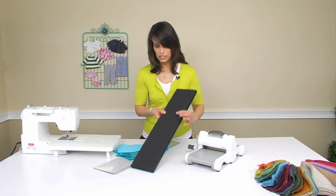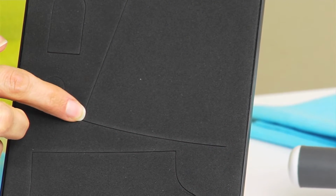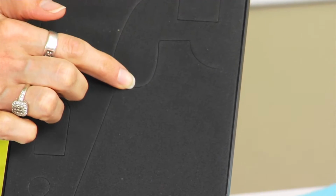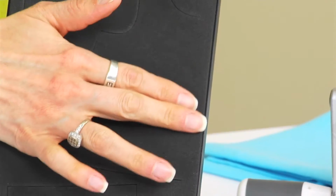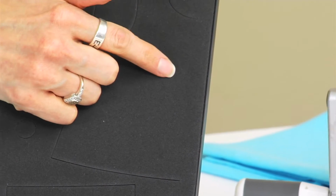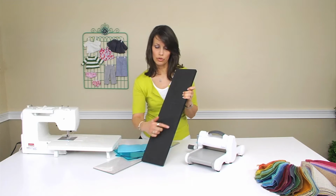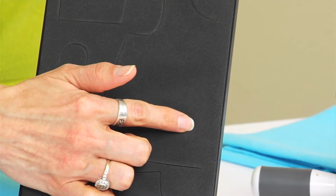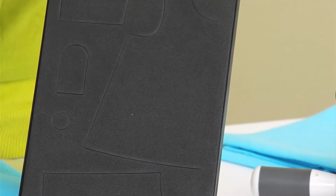So if you'll look at this die, there's steel rule die along the bottom edge of this piece, along the side, armpit, shoulder, and neck. But on this edge, there is nothing that's going to cut that fabric. That means that you get to decide where you're going to cut that edge. For the back of the jacket, we're going to make sure that we have a fold right here, and we need to line up the fold with this end point and this end point.